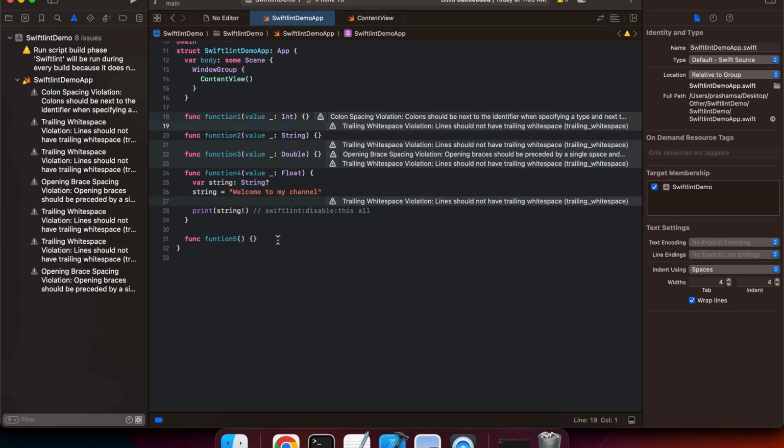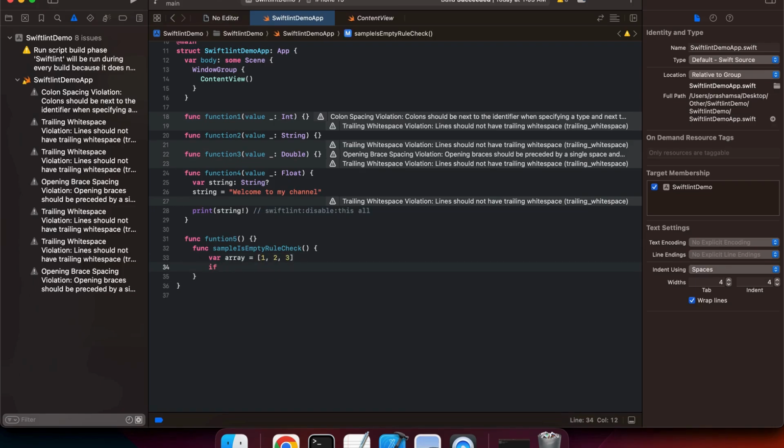And now let's check whether the isEmpty rule is applied or not. For that I am creating a function called sample isEmpty rule check. I am creating an array, where array equals 1, 2, 3.